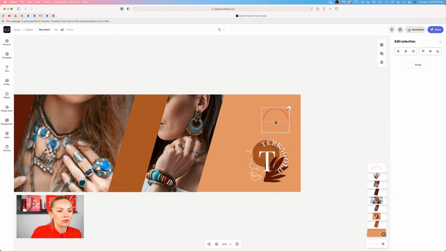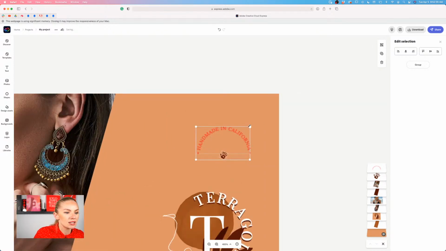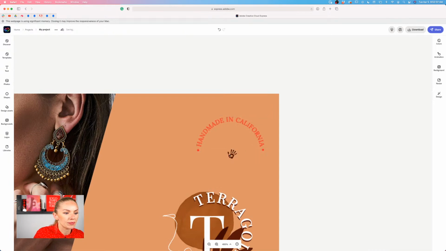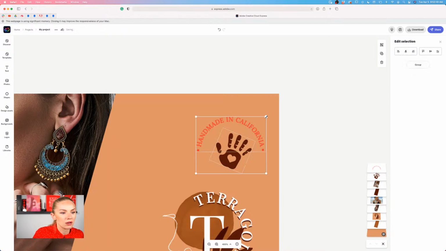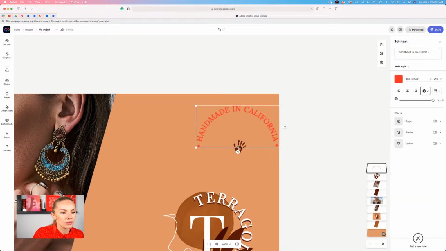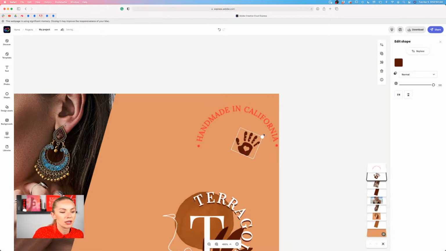And holding shift, we can select multiple objects. So I can now resize both of these. Oh, okay. My hand suddenly is really tiny. Let's see what's going on with that hand. Let's make that slightly larger. Oh, I guess it only has two modes, either really tiny or really large. So let's see what's going on. Okay, but you get the idea. So basically we can create an icon out of these two things.